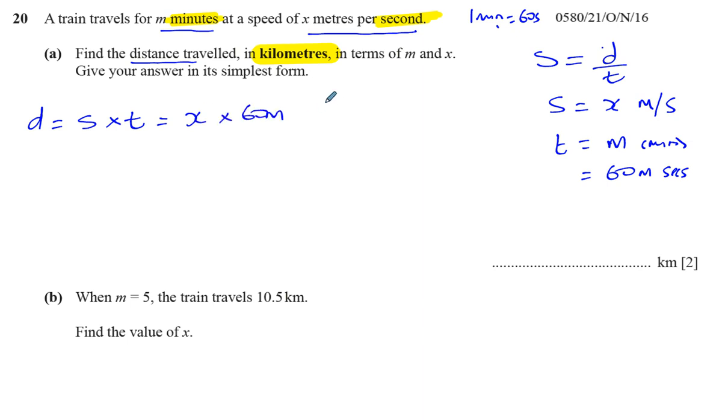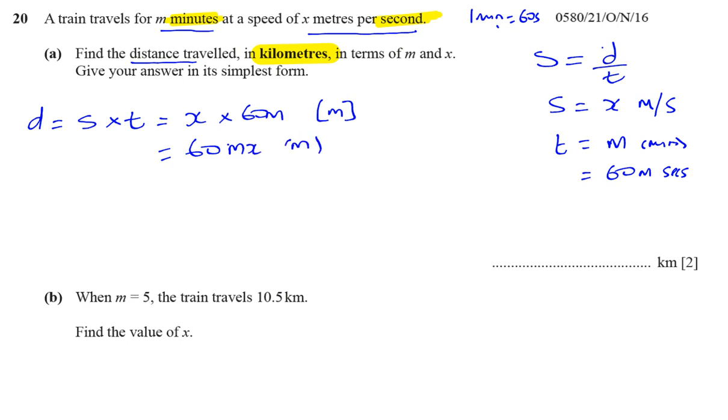Now that's going to give my answer in, I'll put it in bracket, meters. That m doesn't mean the same as that. That's meters. Okay, that's a unit. So you've got 60 times x times m. I'll write it this way to make it less confusing. Erase. Come on, eraser. Okay, 60 m times x, and that's in meters.